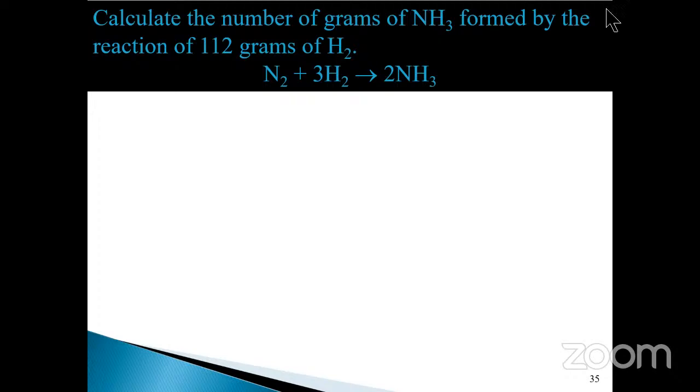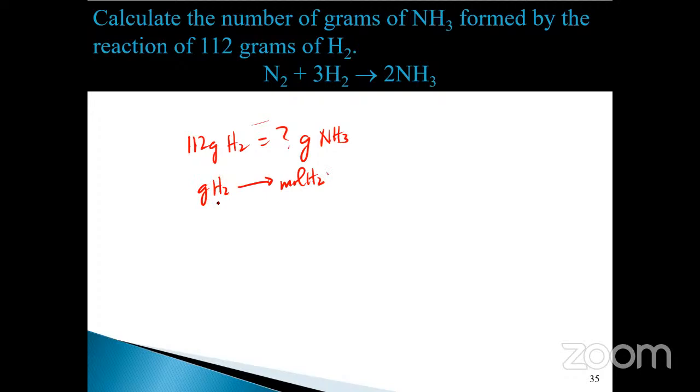So basically, to summarize, you're given 112 grams of H2, and you're asked to determine the mass in grams of NH3, all right? So the first thing you do is you get the grams of hydrogen, which is given. You convert that to moles of hydrogen, right? Because again, that's what we have to do when it comes to stoichiometric type problem. You have to find the moles of one substance for which the information is given.